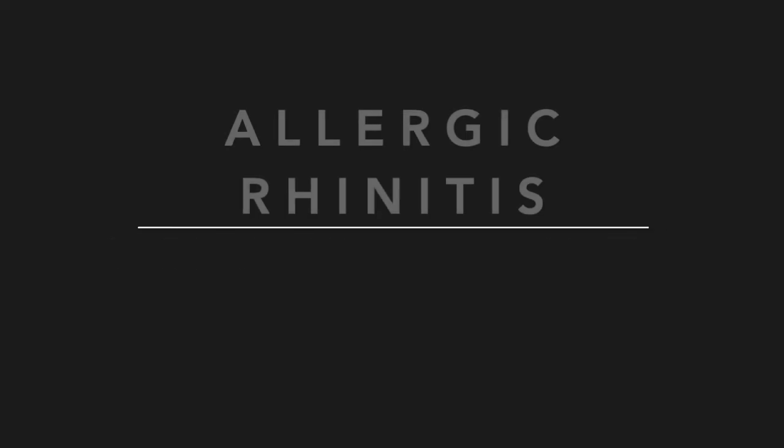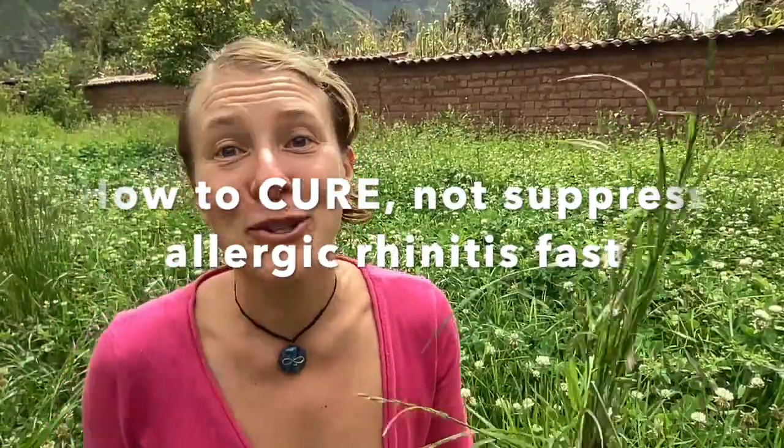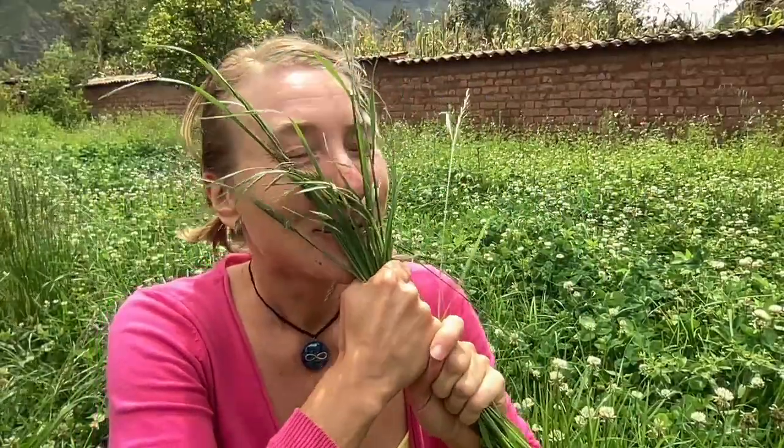Allergic rhinitis — the three secrets you need to heal fast without antihistamines and without abusing the tissue box or your toilet paper. If you've been wondering how to heal allergic rhinitis naturally, maybe you're taking the antihistamines like I did for 15 years, tried the weekly desensitization, took the steroid nasal sprays — and that's no real solution because they're highly addictive and they're not addressing the root cause.